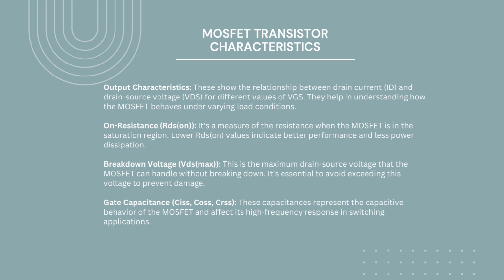MOSFETs play a major role in the case of switches. They have major application in switches. So, the gate capacitances CISS, COSS and CRSS play a significant role when we discuss the switching capacity of the device. As MOSFETs have a major role to play in the switching industries, these capacitances play a significant role in the device performance of the MOSFET.